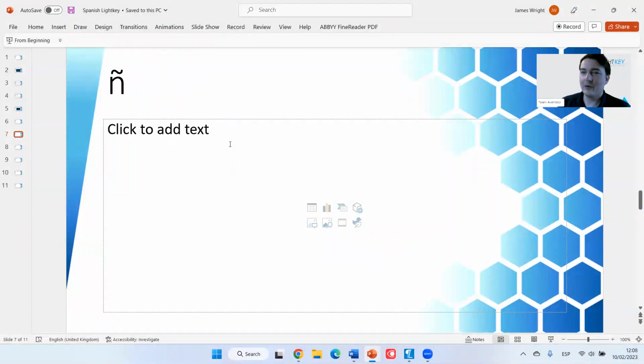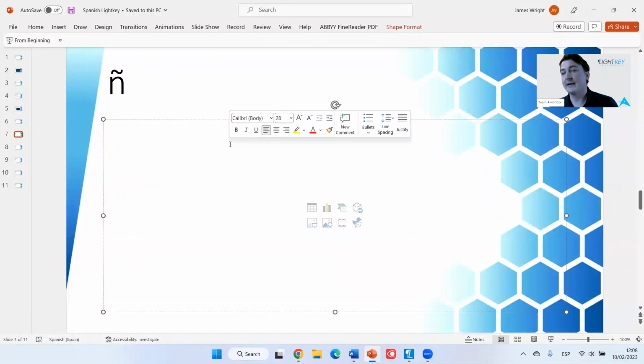Next is this little symbol here. And if you look at your keyboard, you're not going to see this, but this is called ñ, and it's a special character in the Spanish alphabet. If you had a Spanish keyboard, it would be on there, but traditional English keyboards, like most of us would have on the call, this particular symbol isn't going to be on, but it is important when writing in Spanish.